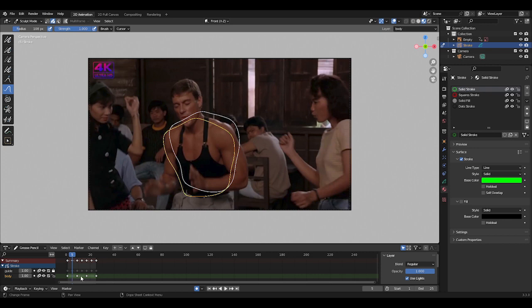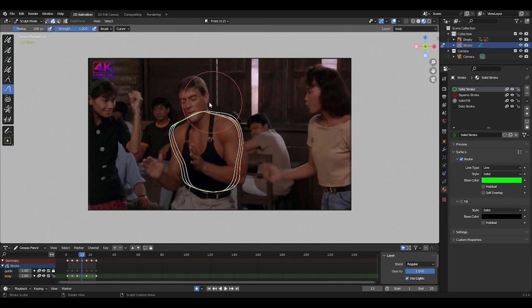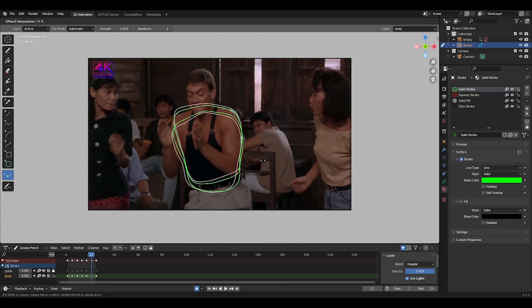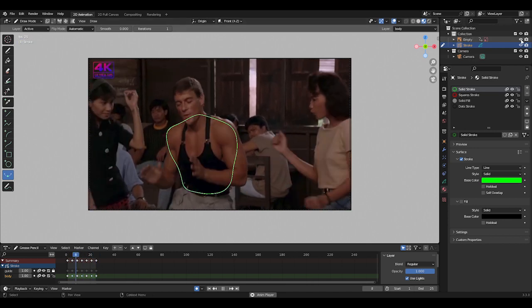Now I'm using the interpolation tool to make the in-betweens to complete the missing keyframes. Remember, the interpolation tool is only effective if you put the timeline in between two main keyframes. Don't hesitate to manually edit the in-betweens created if they are a little bit off. Body is done, and here is what we have so far.